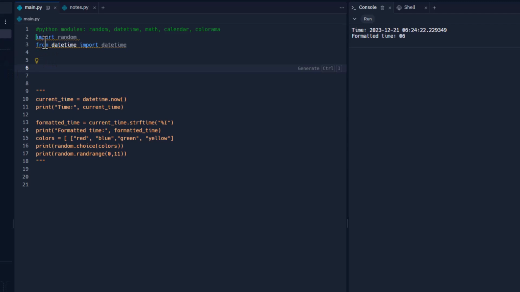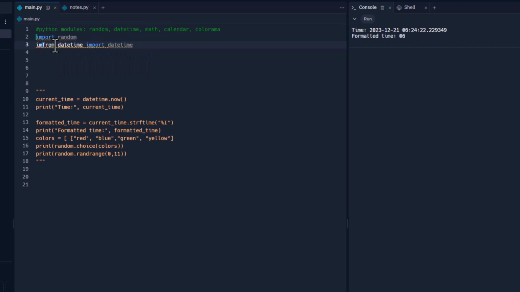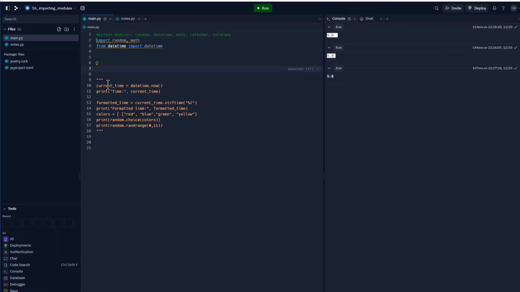Then we're going to talk about the math class. Now with the math class, we don't have to do another import statement, so we could do this, but we don't need to. We can just use a comma here up top. So we're going to keep this one, but we can just do comma, and then import math. Because we're importing, we can just use one line. Makes your code a little bit more efficient. Now the math class is pretty straightforward. I'm just going to show two functions. Again, if you have a specific need, you can go back and look at the math class or math module as well.